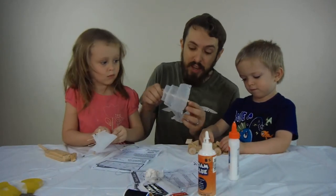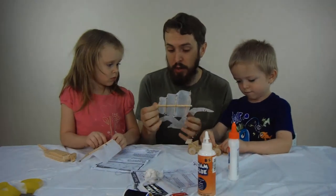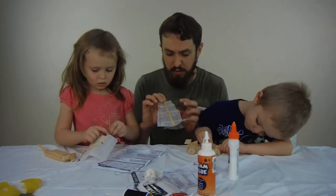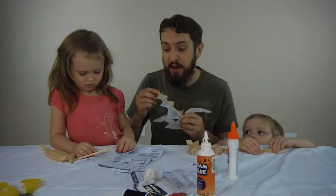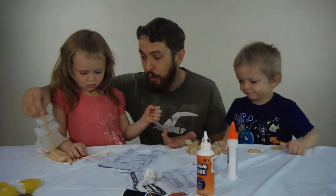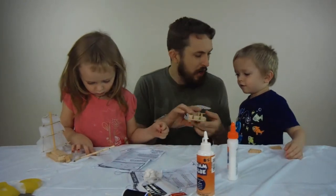All right, fun time, boys and girls. Well, this was really hard to glue, so we wound up sewing it on. And FunTime Dad isn't the best sewing person, or seamstress, or whatever it is that I would be called. It doesn't look great, but we got the sail on, and FunTime Girl is finishing up hers right now, while I help FunTime Boy finish his car. So let's get that done.